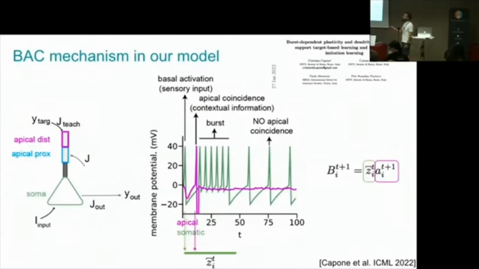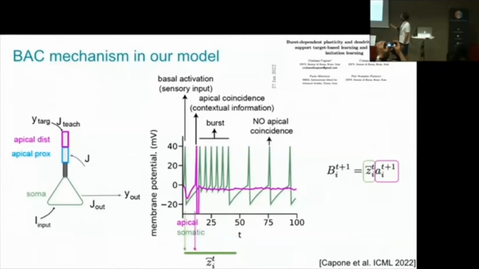So this is the structure of the neuron we proposed. I have a somatic body and apical compartments. If the soma is receiving an input, it's capable of producing a spike here. After this, a window opens, this zeta squared, let's say. If in this window an apical spike is produced, then a burst is initiated.